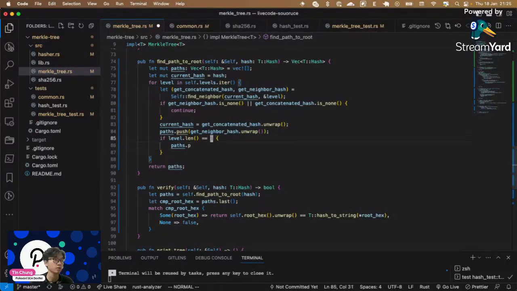No, it should be 1. Then we push the concatenated hash.